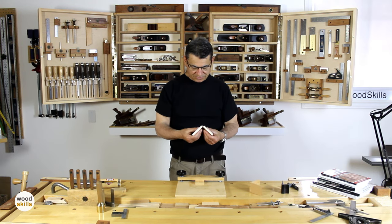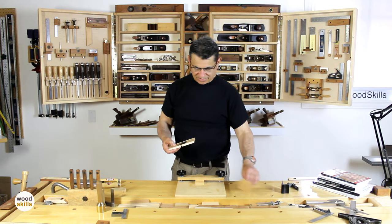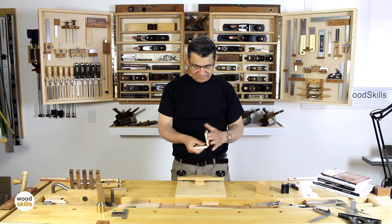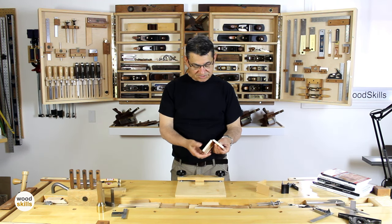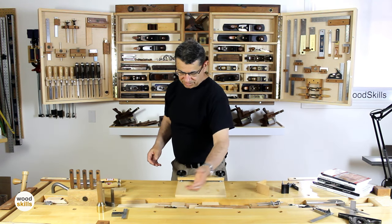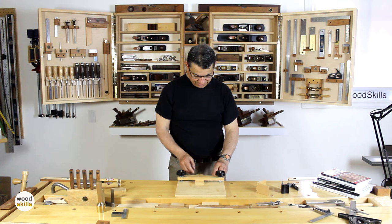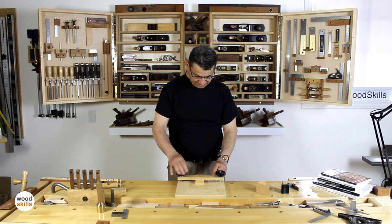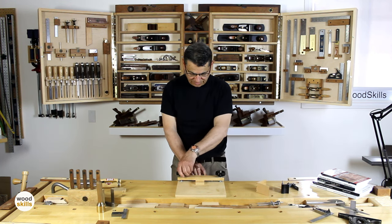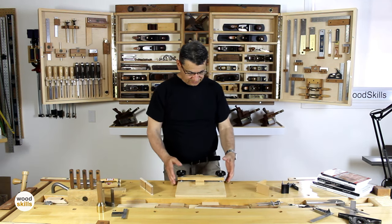The fourth option is very recent — it's a flip-type saddle square that I developed and created. I wanted something that didn't stand proud of my tool well on my workbench, so I wanted something I could flip open and closed. When I need it I can flip it open — it's spring-loaded so it closes — and it's a saddle square. It takes quite a bit of careful alignment setup to create it perfectly, but it works really well. When I don't need it I just fold it into my tool well. I'll give a demonstration in the close-up shots.